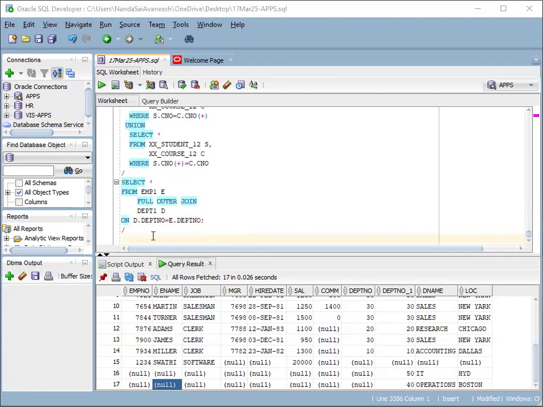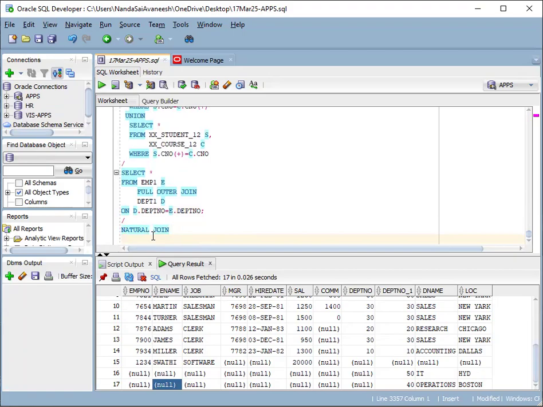So next we have the natural join. Natural join is similar to equijoin. When you use natural join, we should have a common column name, and this common column's data type must match.